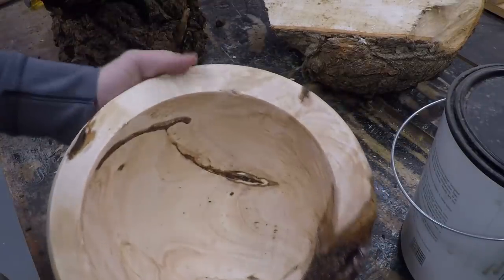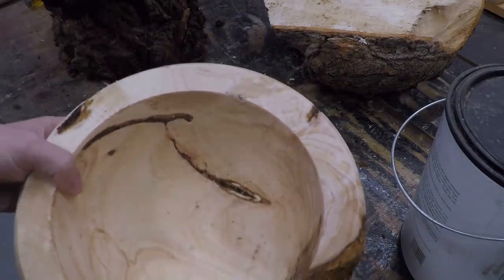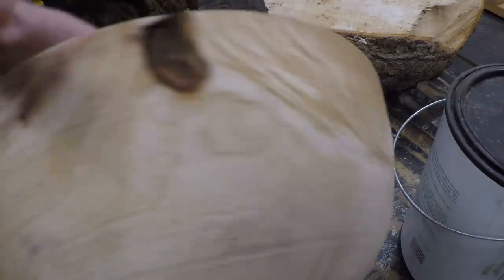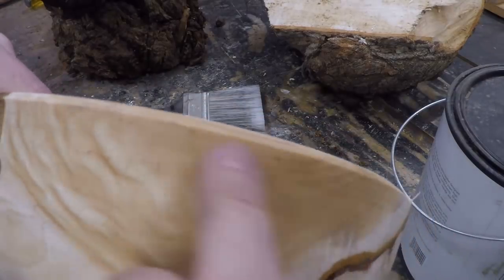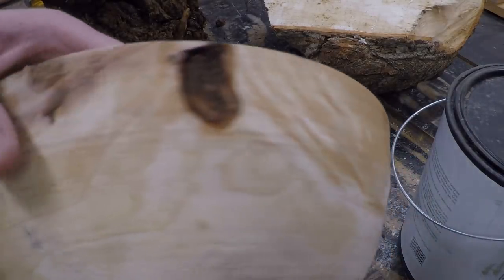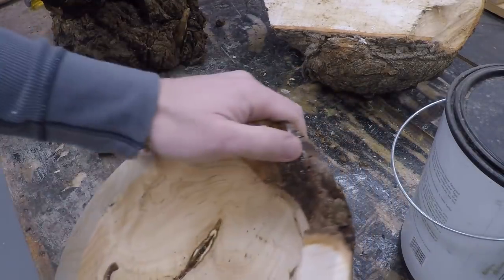So, no burl figure. Yeah, it's got a nice figure, but no burl. Some ribboning and different stuff like that. Lots of cracks, though, so this is kind of the neatest spot right there. Grain's pretty tight right here, though, so we might see some cracking. Not the best finish on it, that's for sure.